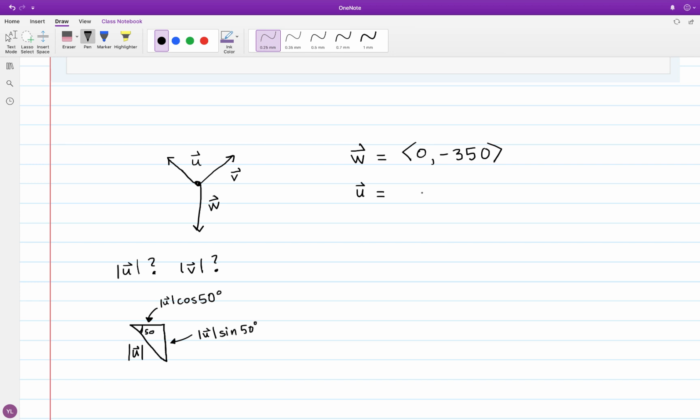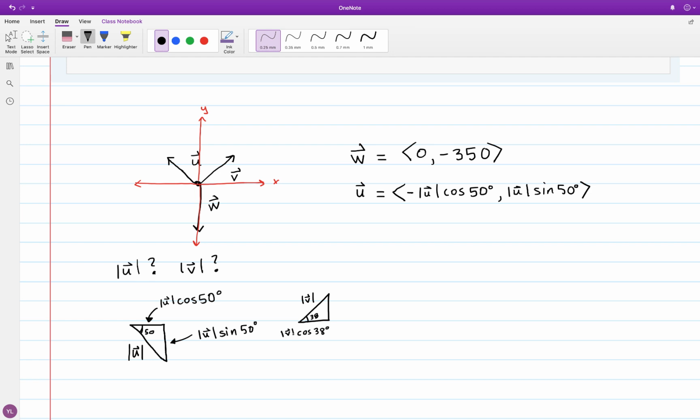Of course, U points into the second quadrant in the plane, so I'll just draw some x and y axes here to help see that. So its x-coordinate must be negative, and I know its magnitude from the trigonometry I did below. So here's the x-coordinate, negative magnitude U cosine 50, and the y-coordinate is the positive value that I got from the triangle. I'll do the same thing for the V vector here. Both the x component and the y component are positive because V points into the first quadrant. And once I get that set up, I will have coordinates for all 3 vectors, W, U, and V.